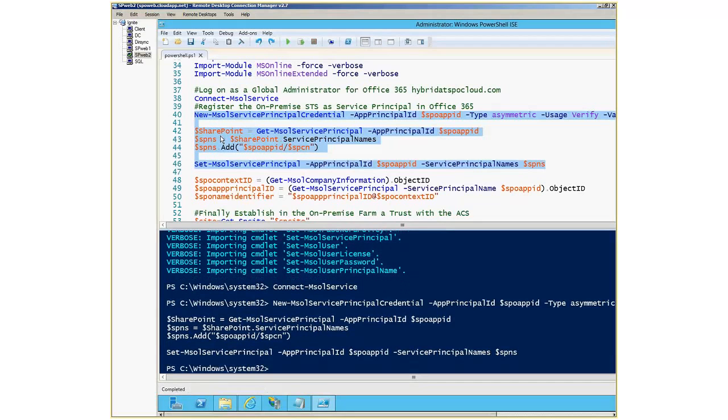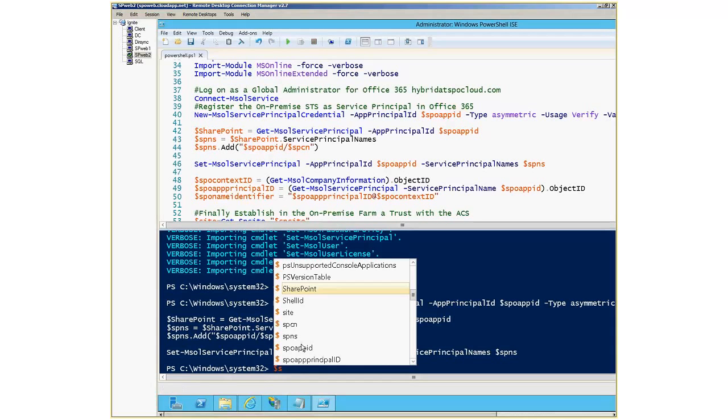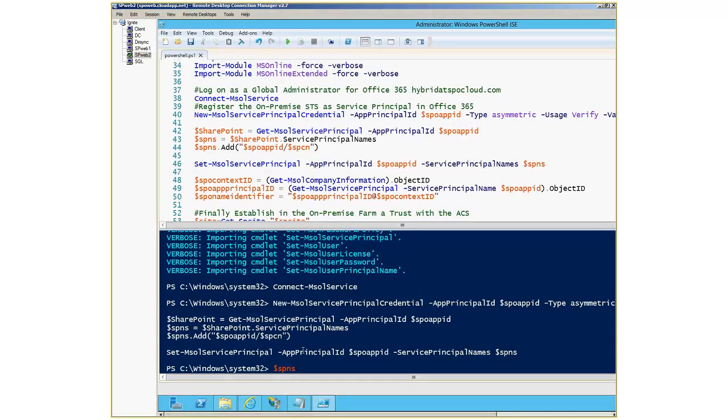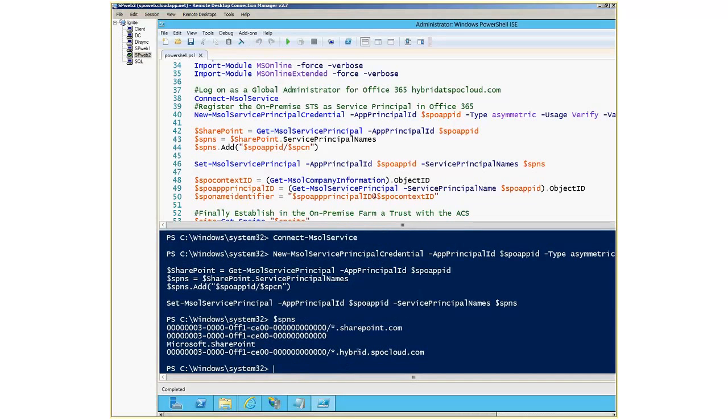At this stage, if you check the value of $SPNs, you see that it is registered as hybrid.spocloud.com, which I have mentioned earlier.